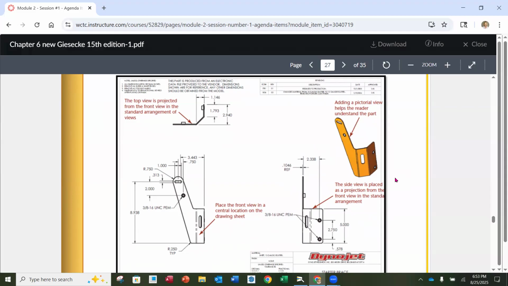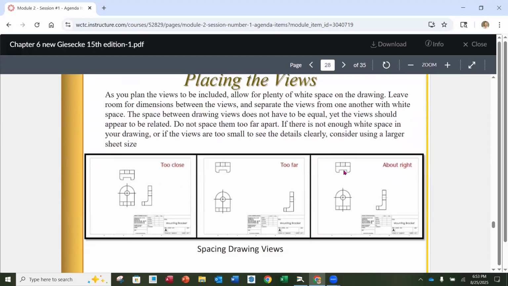People who are making the part or who've generated the part or who have a good understanding of blueprint reading, or print reading, they're not always the only people that are looking at the print. There are people in purchasing that are going to look at the print, and they're going to be responsible for sourcing maybe a part out and buying it from the outside, and they're the point person for getting that done. If they're looking at this and this doesn't have a pictorial view, some people might have difficulties really trying to figure out what the heck is that, right? And visualizing it. So these are nice to have whenever possible.